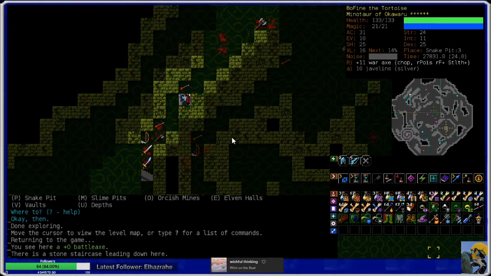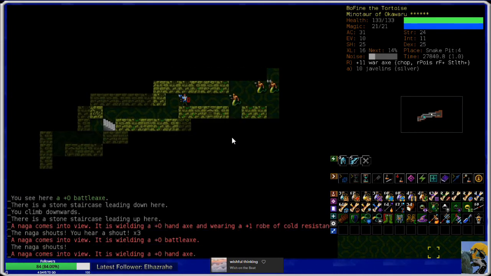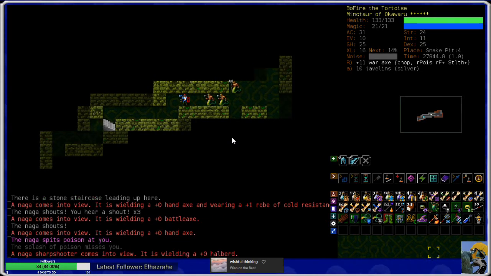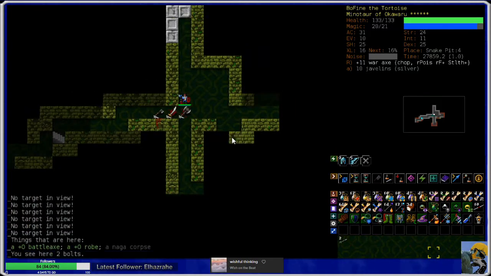Alright, let's go down and see what happens. Okay, so this is a great staircase area. This corridor is perfect for a melee person. I can get out of line of sight, and I can limit the amount of enemies that I fight with superior positioning. So I'm just going to wait and bring these guys in here, and I'm just going to tab and murder all of those guys.